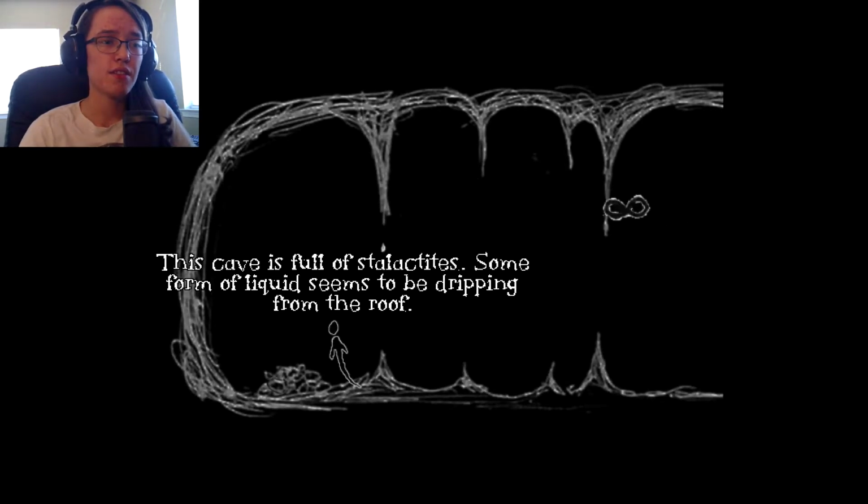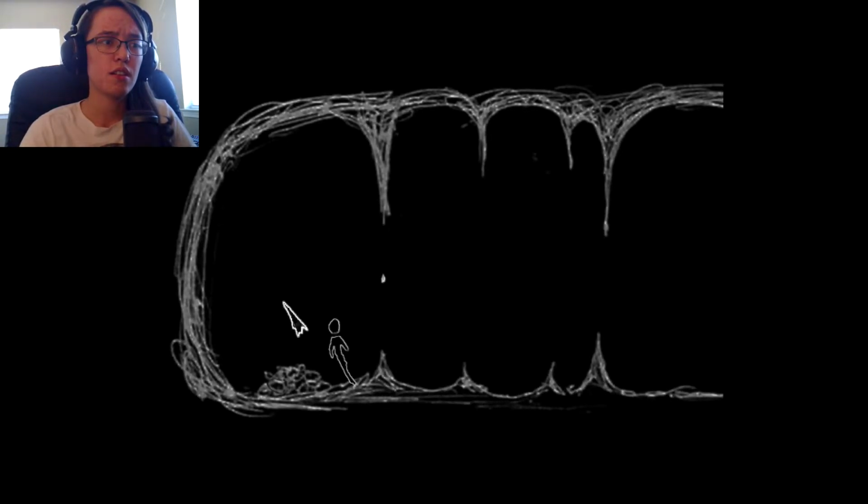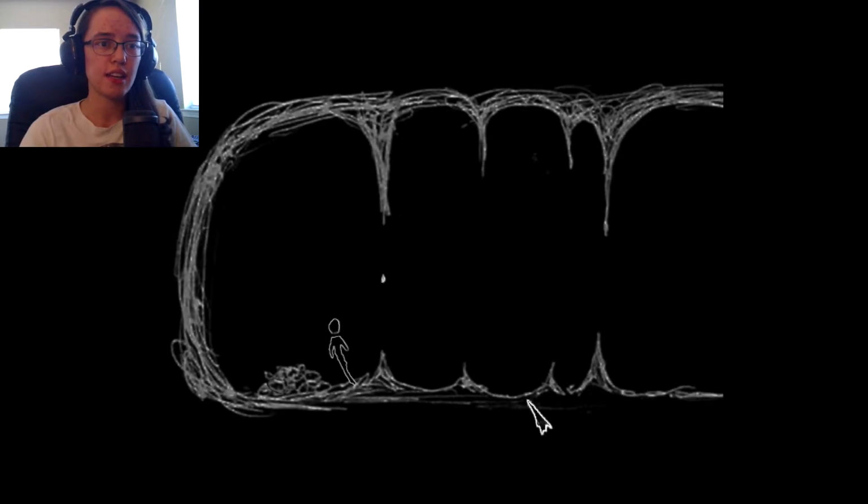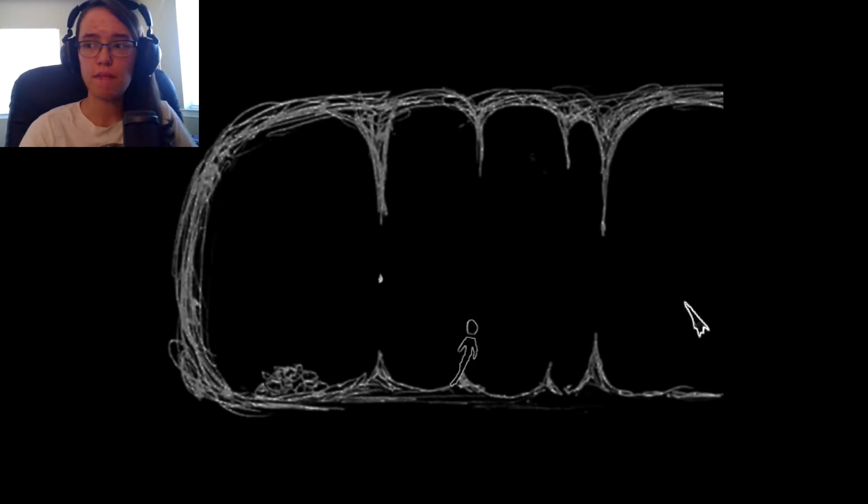Stalactite. This cave is full of stalactites. Some form of liquid seems to be dripping from the roof. The wall of the cave is solid and surprisingly smooth. A dampness permeates the air, making the walls glisten slightly.